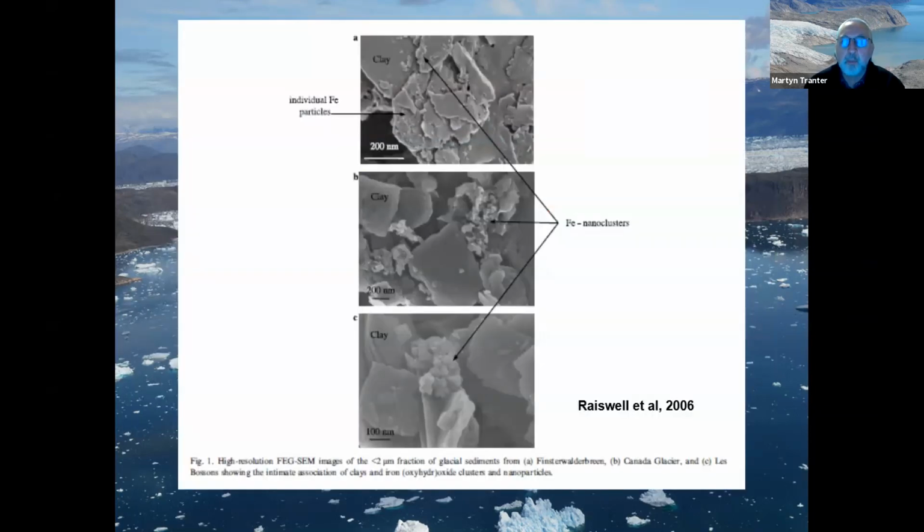And what do I mean by these microparticles? Jon will tell you more about that in his part of the talk. But the scale on these slides, this is 200 nanometers, 0.2 of a micron. A clay-sized particle is about 2 microns or less. And you'll see on the back of this silicate particle, there are little microparticles held electrostatically to the surface. And these have tons of excess surface free energy, and they're much more soluble than the parent grain. And then scattered in glacial debris is frequently iron nanoclusters, and Jon will tell you more about this later.